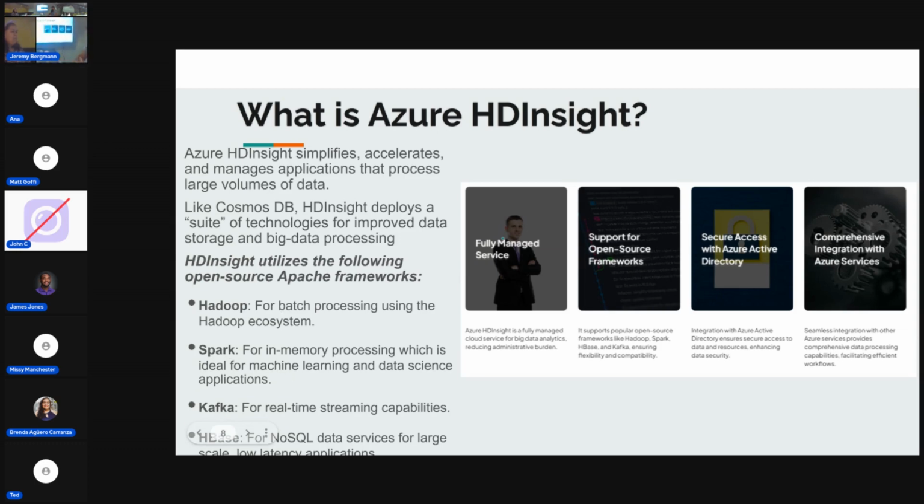Synapse Analytics is going to have Spark. It's not going to have Hadoop or some of these other open source, special use case things, and even Apache Kafka is an Apache open source framework in HD Insight. We just saw real-time streaming analytics.